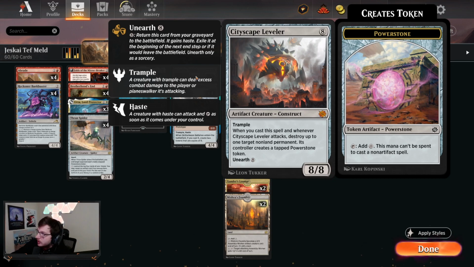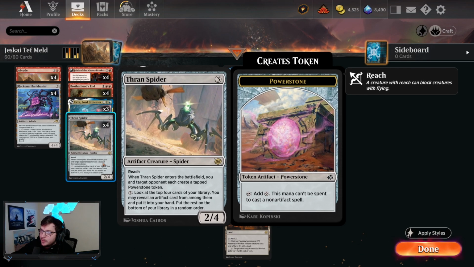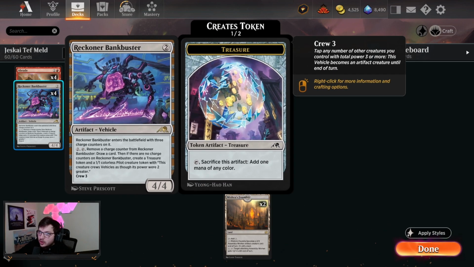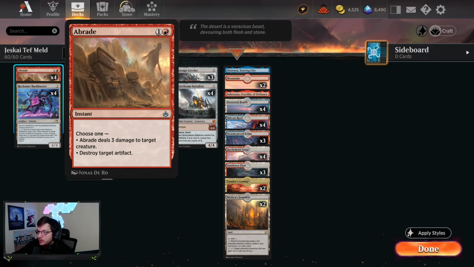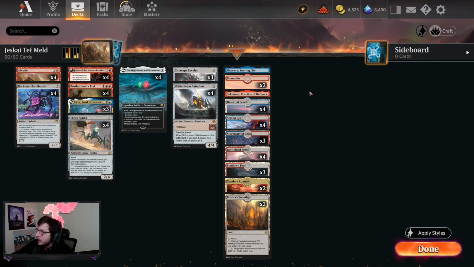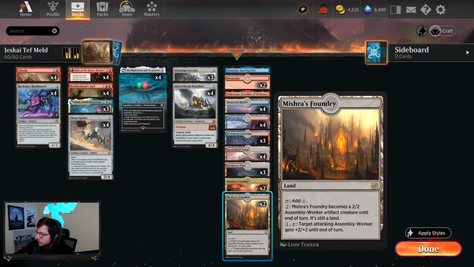Cityscape Leveler is generally pretty good. It can just basically target the most threatening thing, give them a Powerstone, and if they're not playing with artifacts, it doesn't really do anything. Same with a Thran Spider. We have Brotherhood's End to clear out the board, get things out of our way. We have Reckoner Bankbuster to draw us cards, a Bonecrusher to be a spot removal and to remove artifacts, and Fable because, again, like I've said in videos in the past, it is the best red card for playing red. You're playing it. Lands, we have a Sokenzan, Otawara like normal, and then 2 Mishra's Foundry. Put on some assembly workers, or maybe crew these up and get in on the action as well.